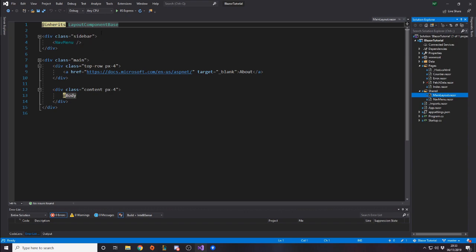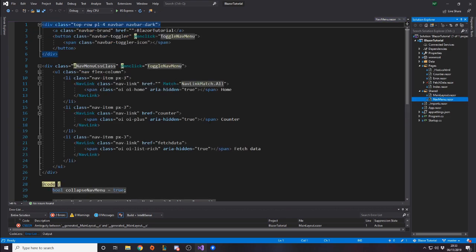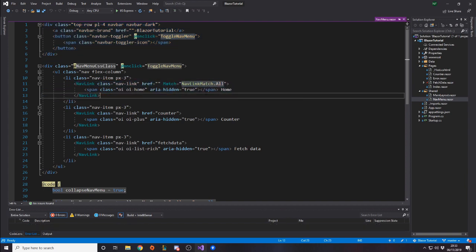So all the MainLayout is, it has some base component, which I'm not going to bother looking into. It's just a built-in component. It's just the base for a component, right? It just has some simple stuff already in it. And then we have the NavMenu, which is its own component. If it's green, it's a Razor component. Here's the NavMenu, and here it is, right? So this is the NavMenu. It's some HTML with some links, and the links take you to, for example, well, here's the text Home, Counter, Fetch data, and if you look here, href is the actual string that it searches. So if you have none, it goes back to the home page because that's just the localhost / nothing. Okay, and then we have a thing here, which is we can collapse it, whatever.